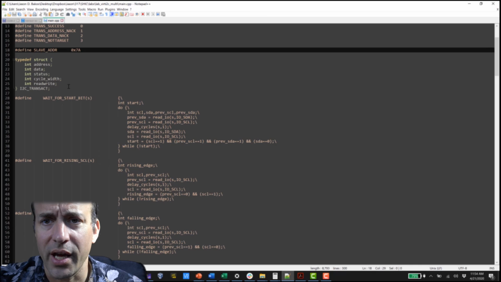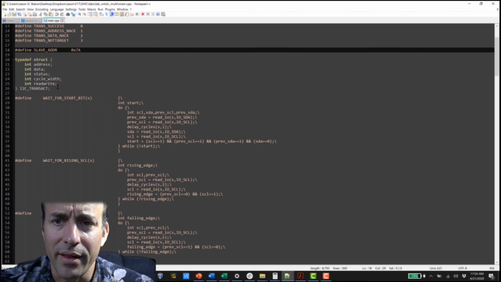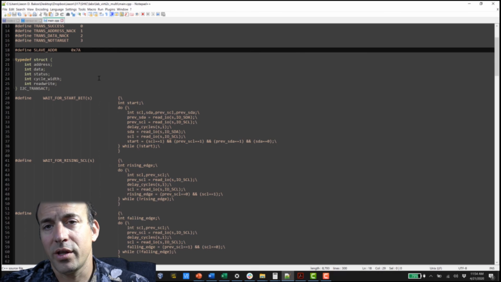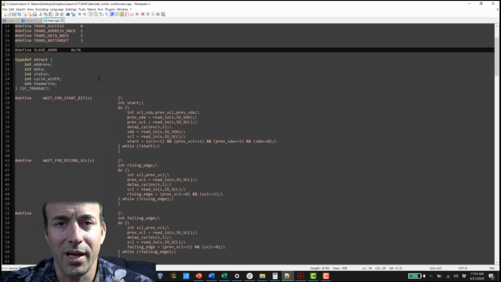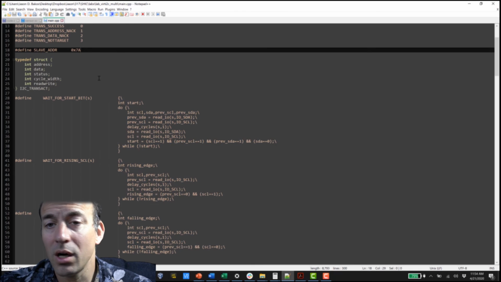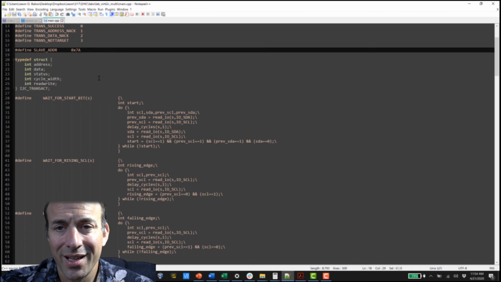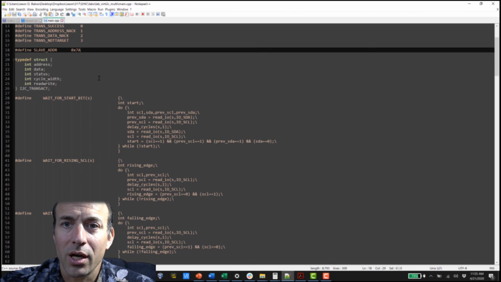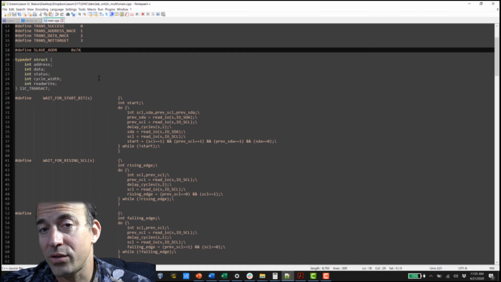You'll notice that there is a type that is defined called I2C_transact. This is a C structure, or you can think of it as basically a C++ class where all of the members are public, and it's really just a package that you use to define what you want to do in an I2C transaction.